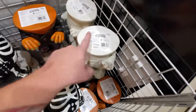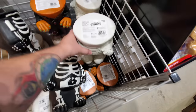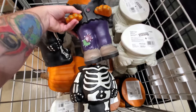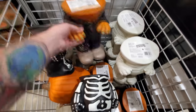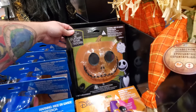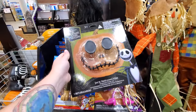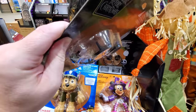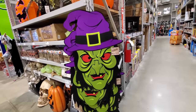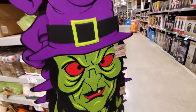We got a couple more things down here. What are these? Oh, I know what these are — it's a pumpkin stand. You carve your pumpkin and you put it on top here. These are really cool. We got the mummy, the skeleton, and this one is like a scarecrow looking guy. Those are awesome. And look — it's even more Jack Skellington. That's really cool — just the face. You could take your pumpkin and paint it white if you wanted to and stick that on there. I love that. Okay, let me show you this witch here real quick — another one of those awesome felt ones. Look at the colors in there. I love that.